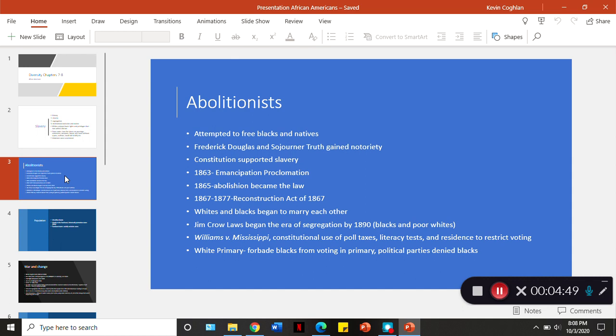Frederick Douglass, again, early abolitionist. But Frederick Douglass was also kind of supporting this idea of Africans remaining segregated, okay? So it took a long time for this idea of complete integration to even be part of the Black community, for example, okay? The Constitution of the United States historically supported slavery.